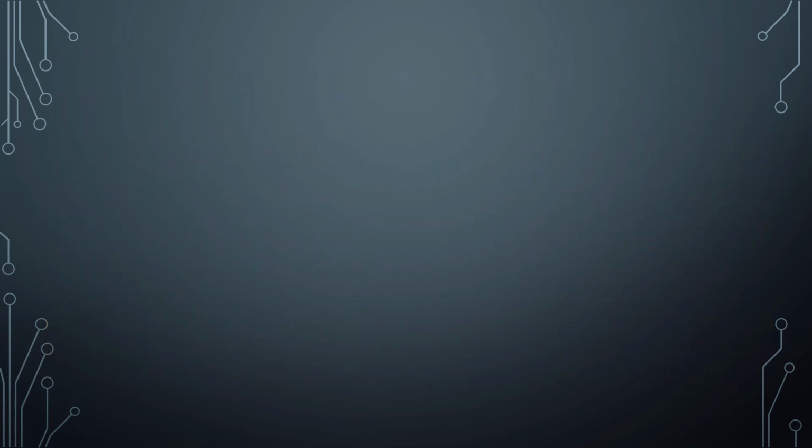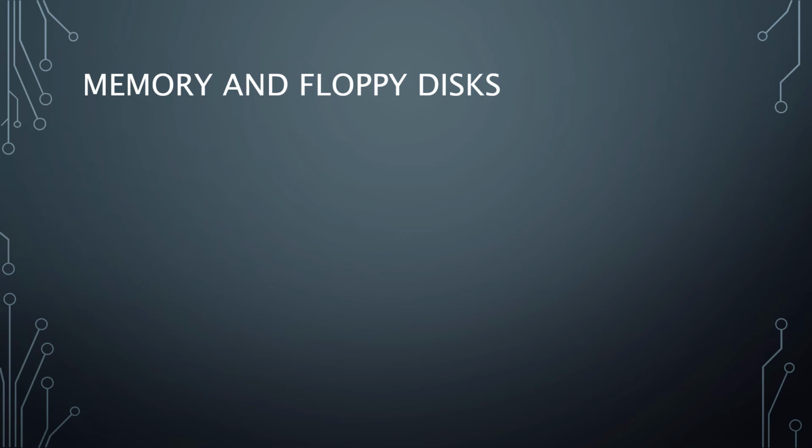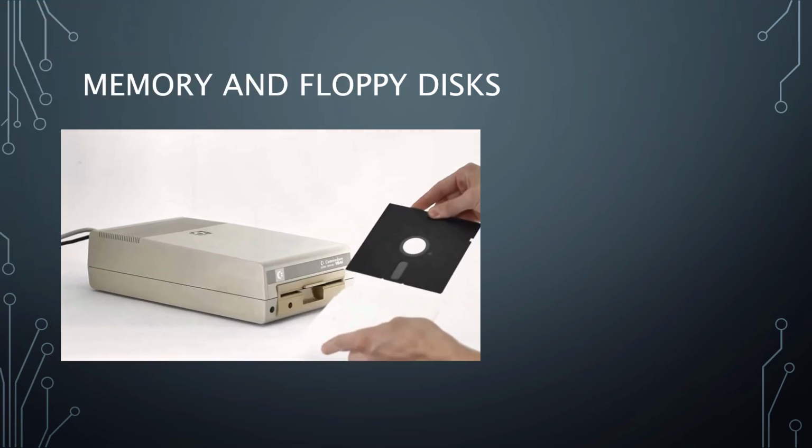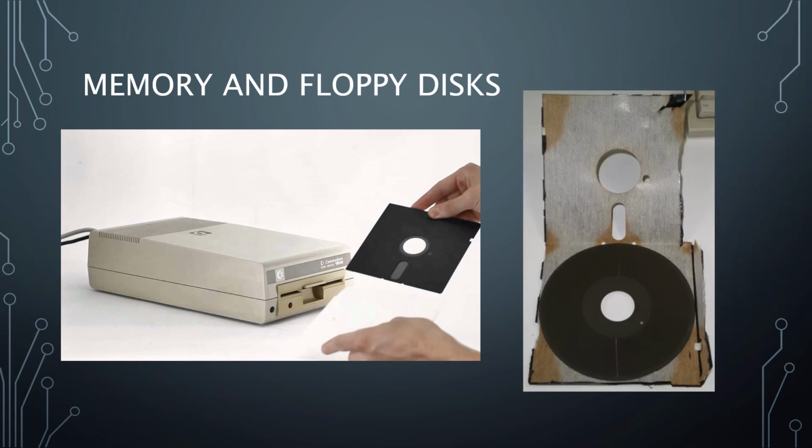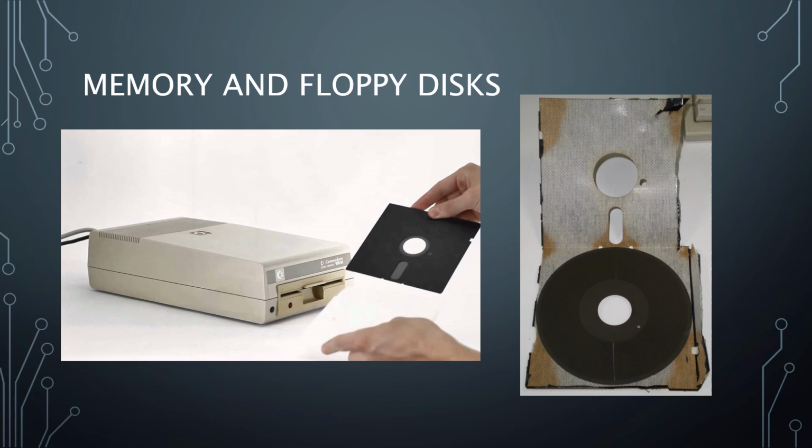Now they created portable memory. So floppy disks were the first example of portable memory. So you had this disk inside this hard square plastic and you would put it into this disk drive and it would read whatever information you had on that disk drive. Now, it is called a floppy disk because it is hard plastic, and inside the hard plastic, I've broken it open, there is a disk, and this disk was floppy. It kind of flopped around.